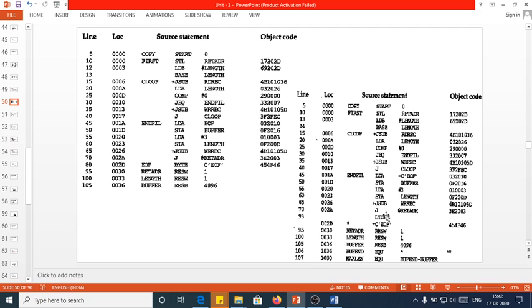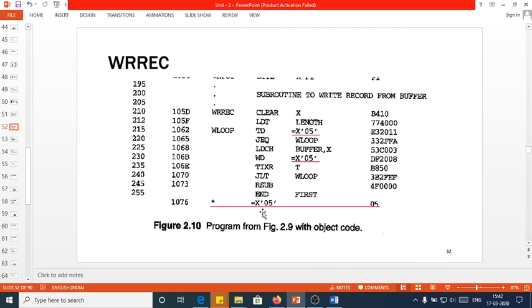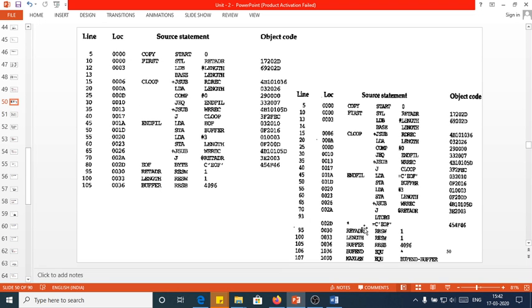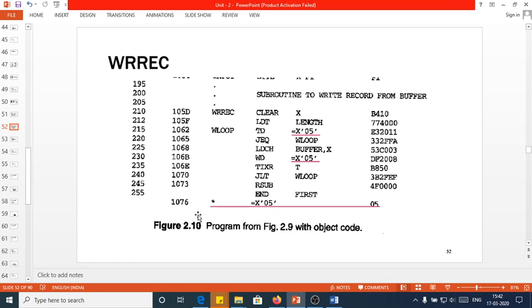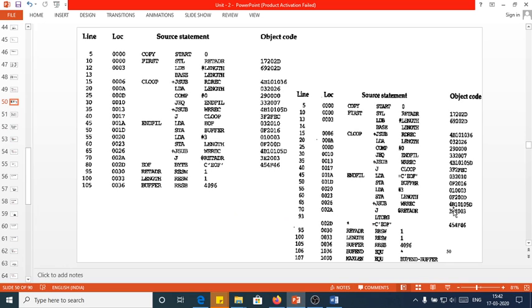If you have used the same literal by having it at the end of the program, then the address of that literal would be different. For example, instead of using it here inside the program, if you have used it at the end of the program, then the address of that will be more than 1073, which is the last address of this program. So the address of that instruction would be more than 1073, and if you subtract the PC value from it, then the object code will never be the same, it would be different.